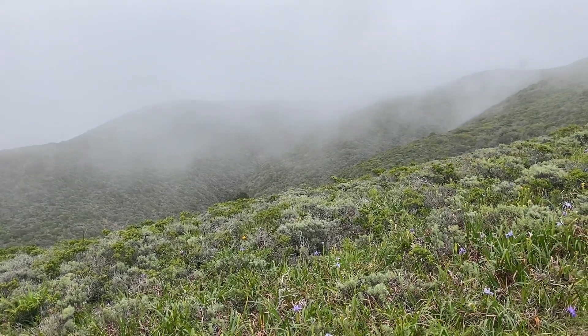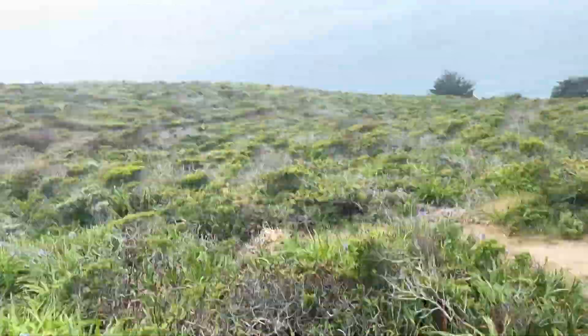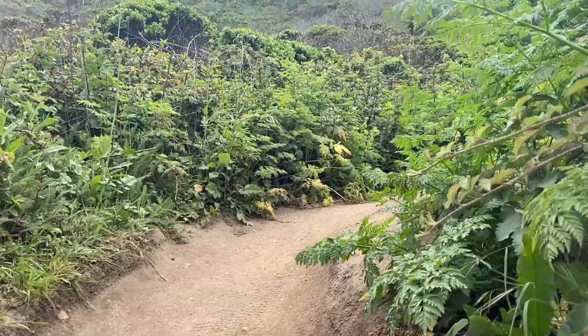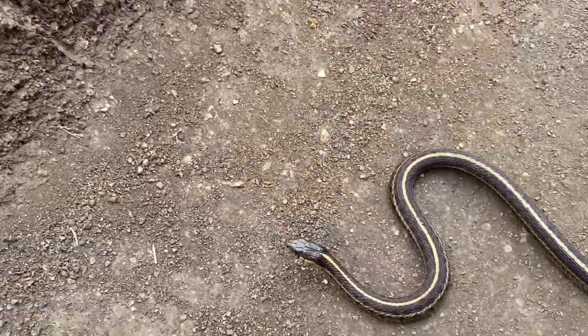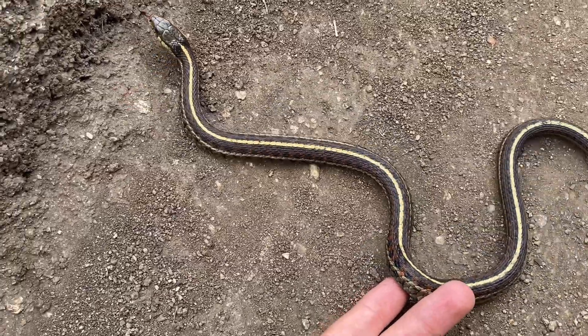Today I'm in the coastal Santa Cruz mountains, and when I say coastal I mean coastal coastal — the ocean is right there. I'm looking for garter snakes. I was walking up this trail going around and there's just a garter snake chilling here. I was having a tough time getting up, and that's why I was able to grab it in time. Not really sure what the species is.